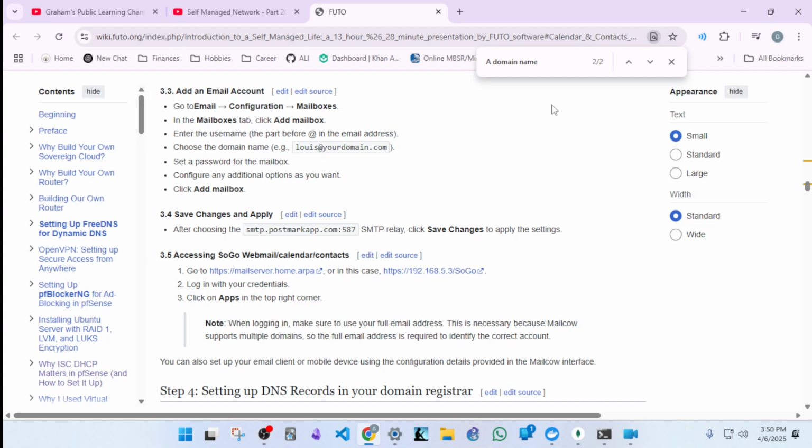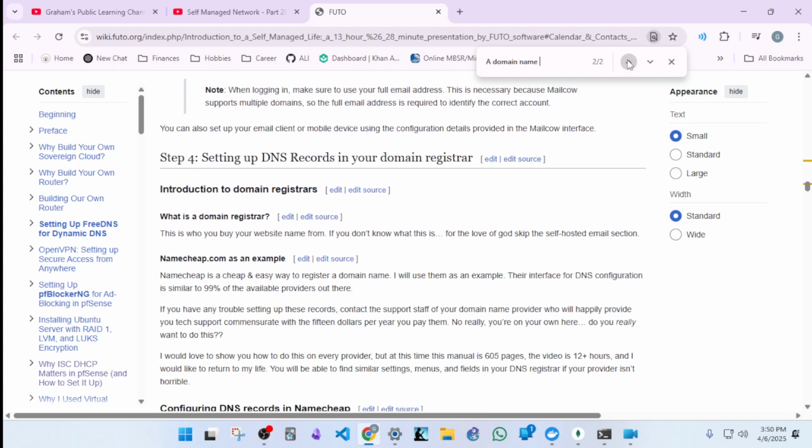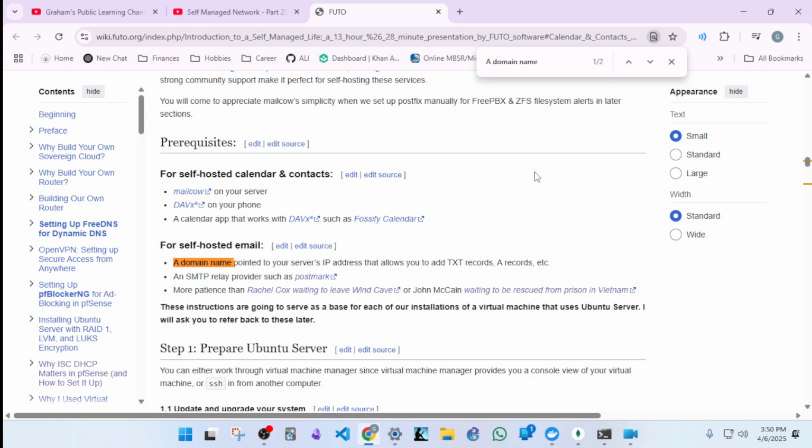This guide is meant to be written for the absolute beginner, so that even your grandmother could do it. Your grandmother is not going to know how to get a domain name, or what a domain name is, unless it's explained thoroughly, like it was earlier in the guide. That's my main disappointment. If the scope was higher, then okay, fine. You should know what a domain name is if you're setting this up. But the beginning of the guide was very good about being clear about all that. Well, anyway, I'll pause it and be right back.